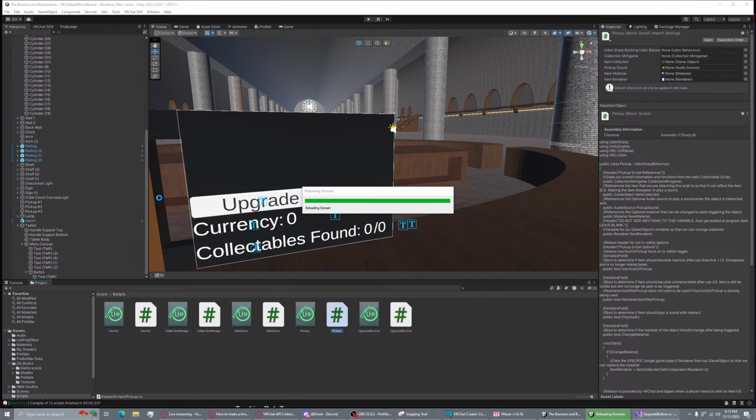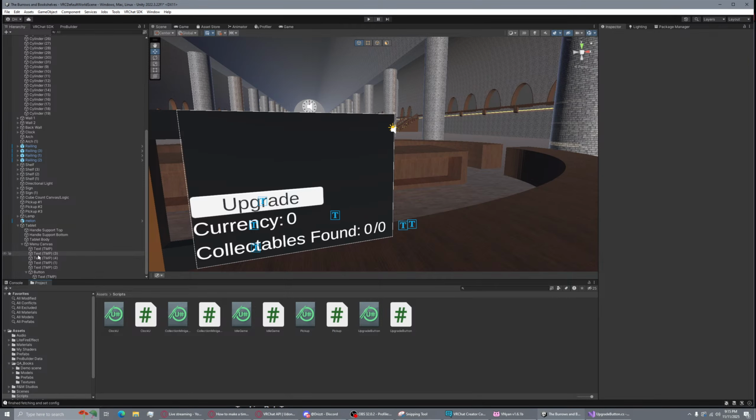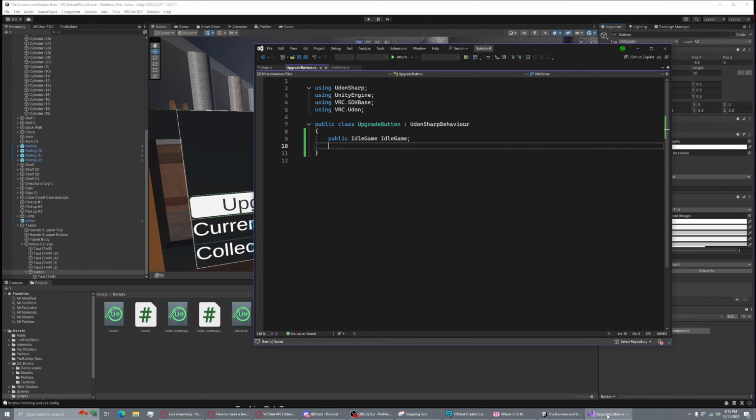The button has a specific, what's the word for it? A specific function called onClick. So we can come in here and we want to declare a button.